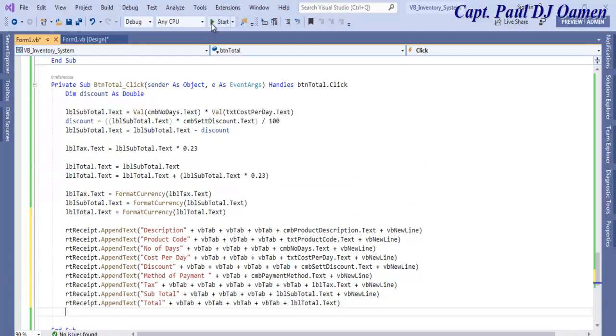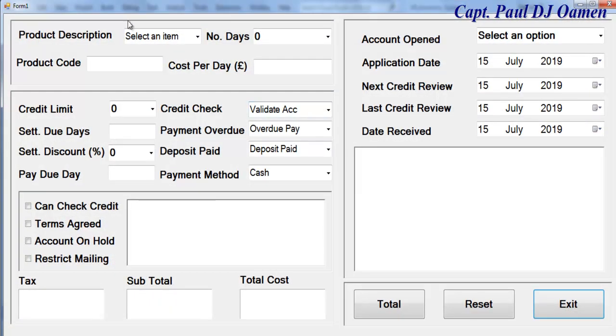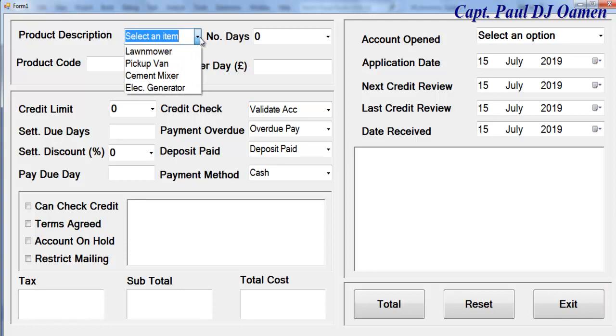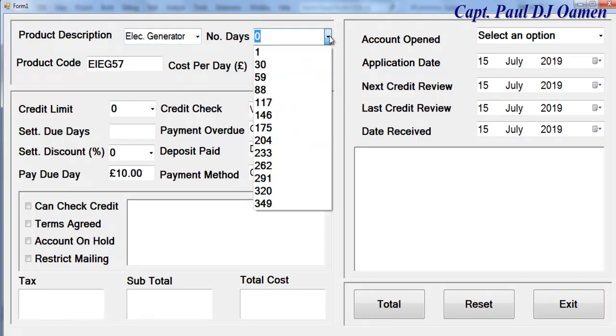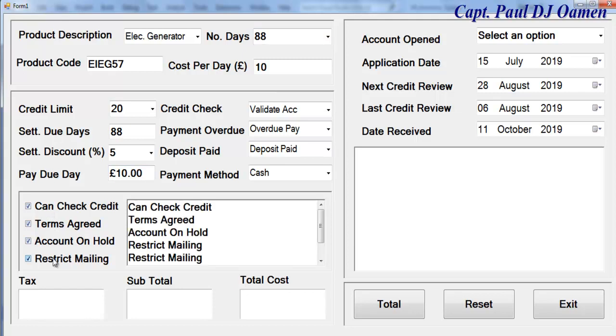So I'm now going to run it and let's see how it's going to look like. Okay, select an item to be borrowed. Electric generator. For how many days? Let's say we're going for 88 days plus. And all of those are checked.